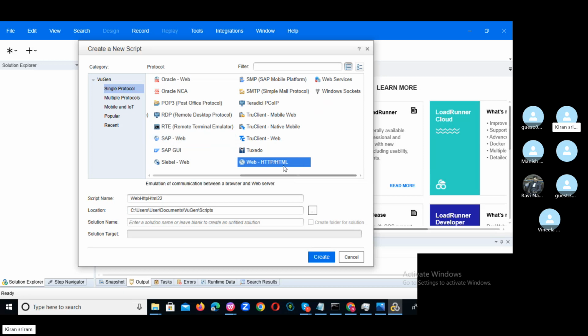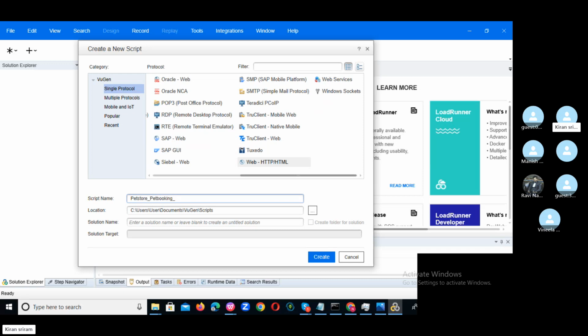So now we are working with the web HTTP/HTML protocol, and we need to give the script name. As I already told you, the naming convention should be very clear. Which application you are testing, the pet store application, what you are doing, pet booking, and you need to provide the date.